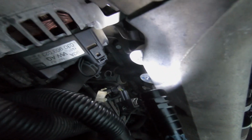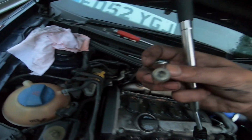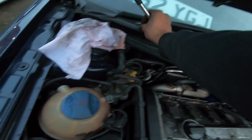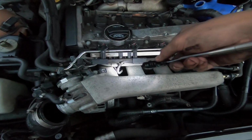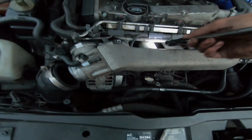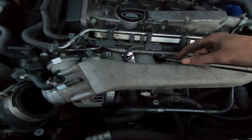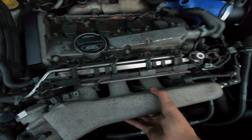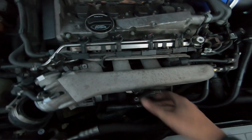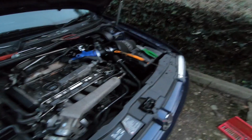And also down here, I don't know if you can see it, there is a hole there. There's another bolt for the inlet manifold. It's this big one here, that just holds it onto a bracket, so that's out of the way. Everything else is loose. There is also a plug that runs down off the loom and goes to the block, so I'll have to unplug that as well, otherwise the inlet manifold will not come out of the way. And then pretty much now it's ready to come out, so once I undo that last piece, it should come out of the way.